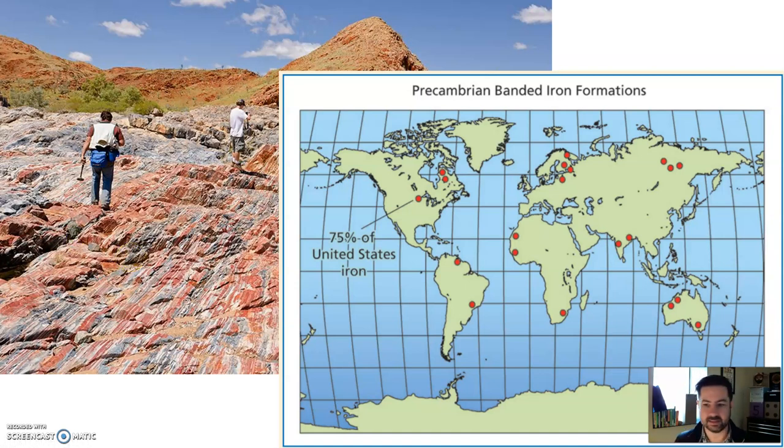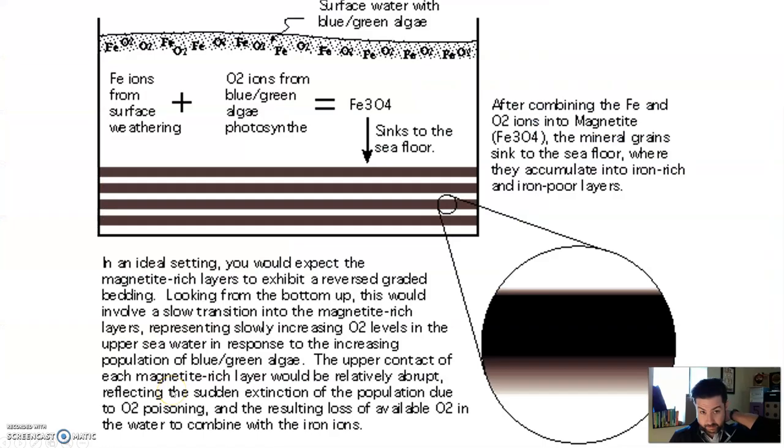This looks like, I'm guessing, Australia somewhere. Again, another look at how that works. So you get iron floating around the ocean, mixing with that oxygen that's produced from algae via photosynthesis. These are little microscopic plants floating in the ocean. That creates iron oxide. That material sinks to the floor and kind of builds up. You can read a little bit more about it, but that's essentially how it works.